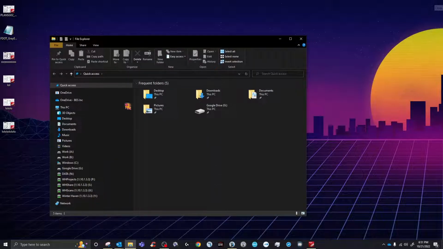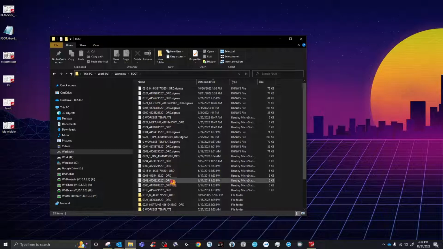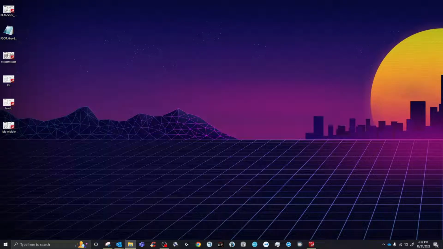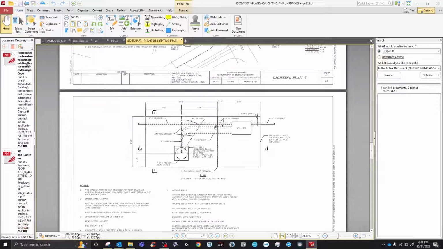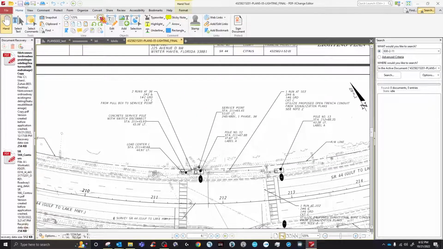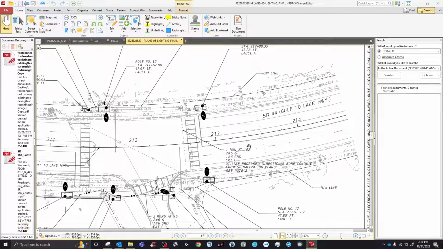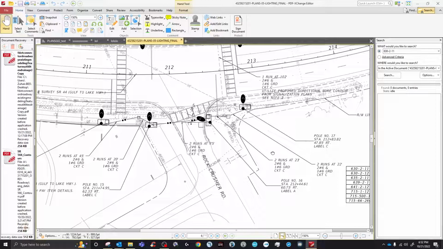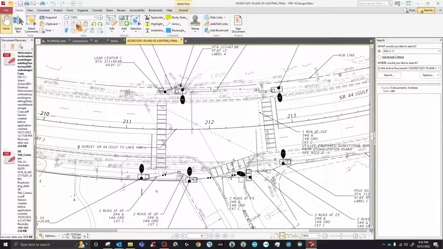Let me show you some of the roadway that I did. Work set, FDOT. Hell yeah, let's open some lighting too. This is lighting plans. Let's go to the plans. And you see, look how beautiful they look. We only have the text to be black, the conduits, the right-of-way, the alignment, the cells, the text, the sheet, and everything in the background is gray. See how nice they look?